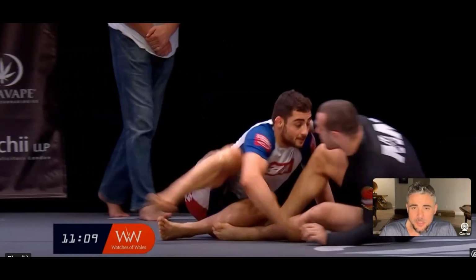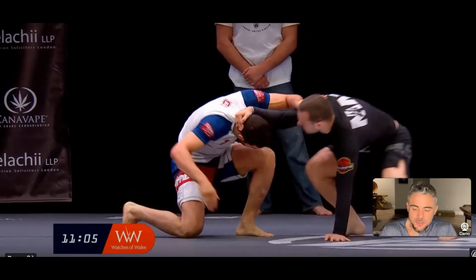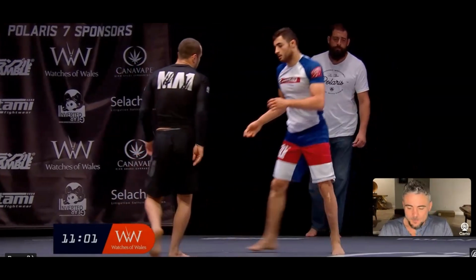He switched the leg to the other side. Oliver took Lachlan's leg from the outside to the inside, which would have given him the honey hole position for inside heel hook. But in doing so, he lost control of the position, mainly because he lost control of the outside leg. Lachlan achieved his guard. So it's a good defense on Lachlan's part, just a stiff leg. So now they're going back up.